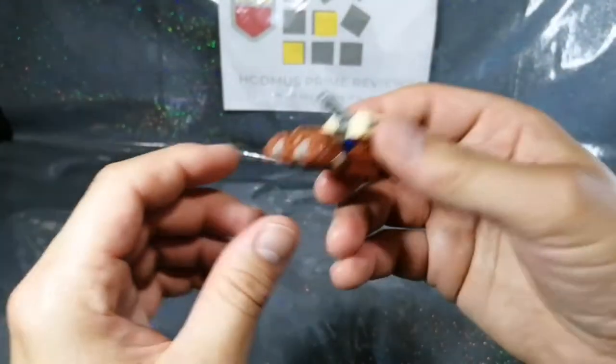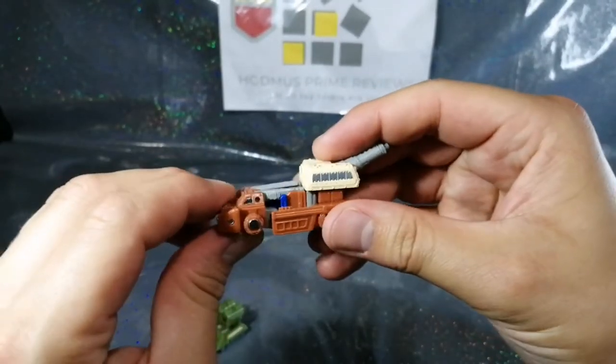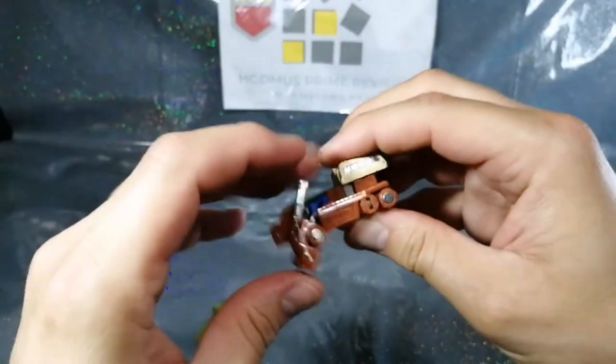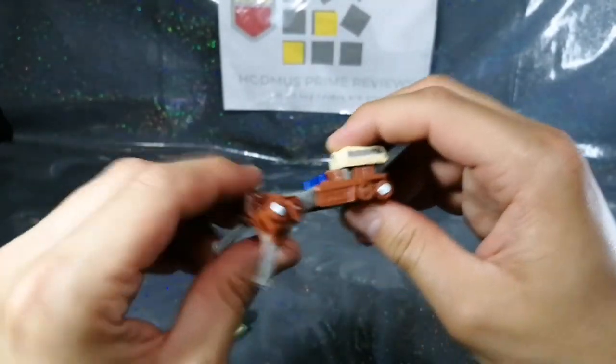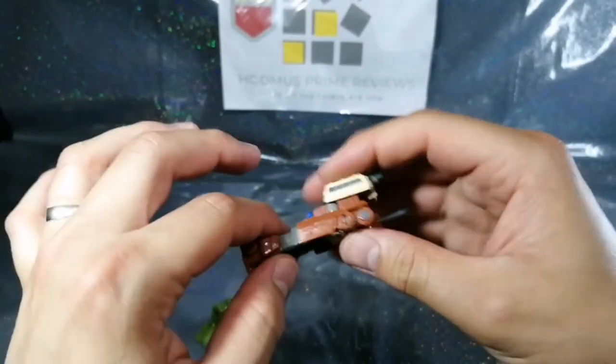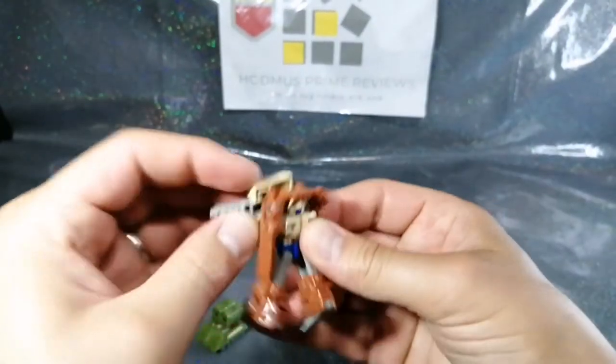So I'm going to transform. I'll start with Topshot, since he's in hand. First of all, you want to rotate the turret like that, so it's backwards out of the way. Then first, start by rotating the leg downwards. Again, flick it downwards, flick that back, it becomes a heel spur. Then you're basically transformed. Pull the arms down, turn his gun turret around.